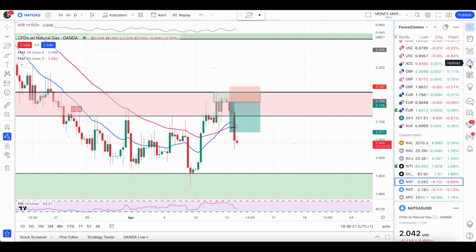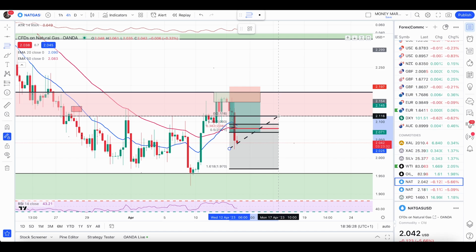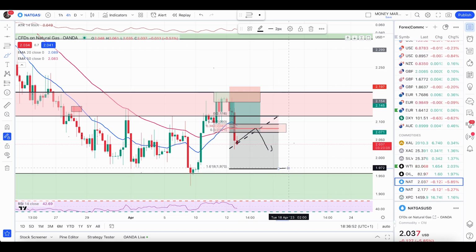So let me give you one more condition for aggressive traders. If you're an aggressive trader, what you can do is pull up your Fibonacci tool from the swing low of this candle to the zone right here. Now this is my buffer zone, this rectangle right here. If you are an aggressive trader, you can enter another sell trade at the retest of this buffer zone, the 50% retracement. You can enter with a sell limit order, and the target can be 1 ATR or the 1.618 retracement. So if you're an aggressive trader, that is what you need to look at, or you can wait for a pullback or bearish engulfer in a less aggressive way. So this is one of the conditions I also look for my entries.